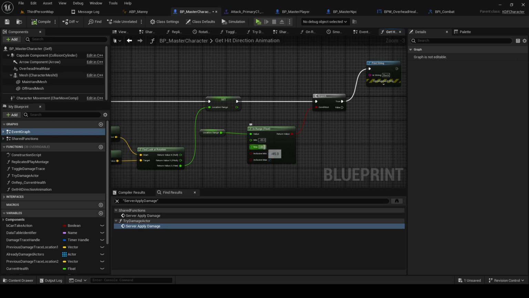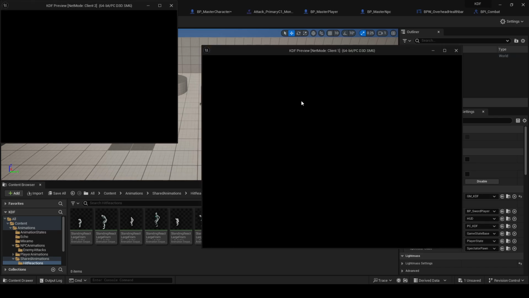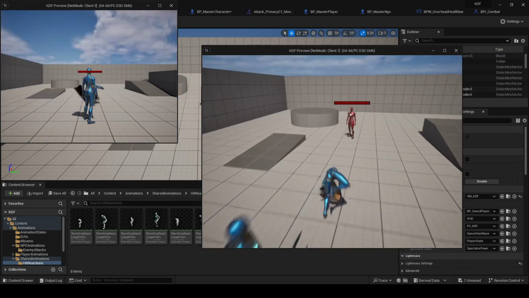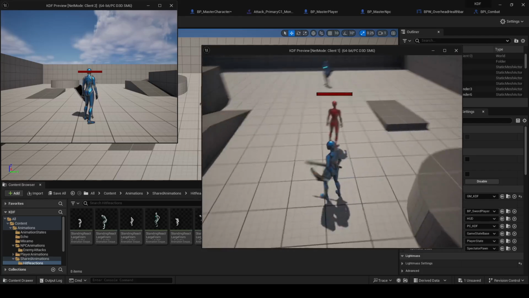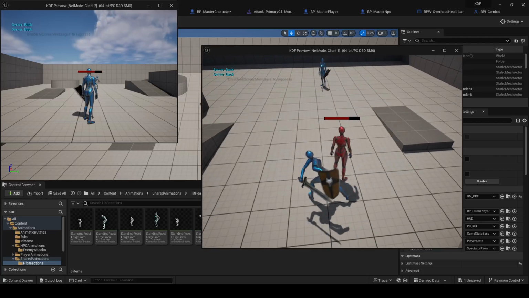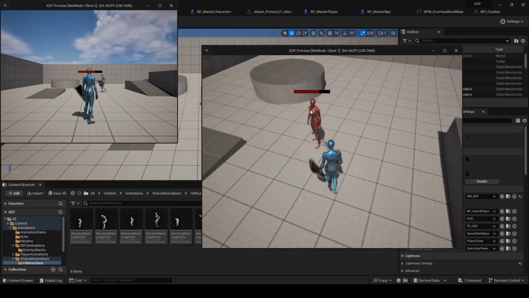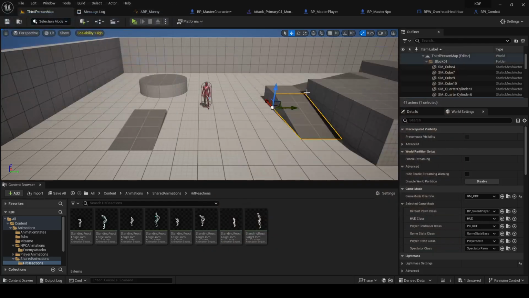That did not work. Oh, to 45, not -45. Back. Nothing. Okay, that's good.